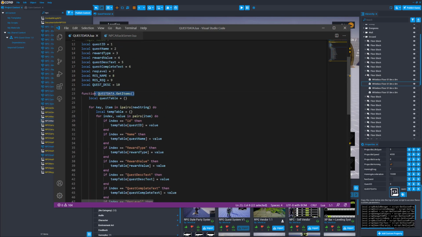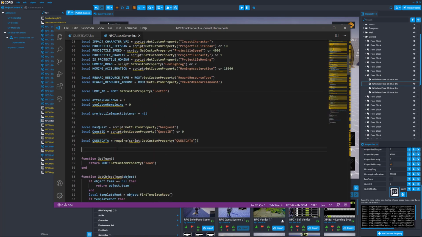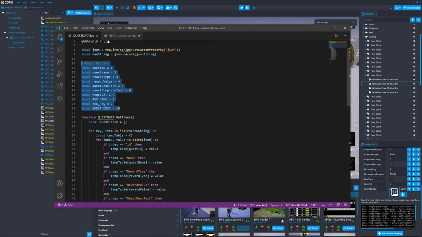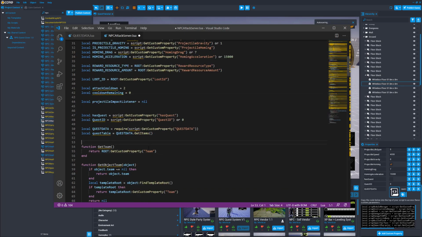And so what we do is do quest table, quest get items. We're going to copy our magic numbers because this part's coded like crap.